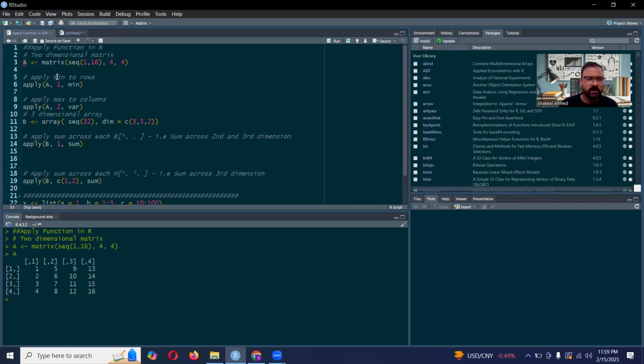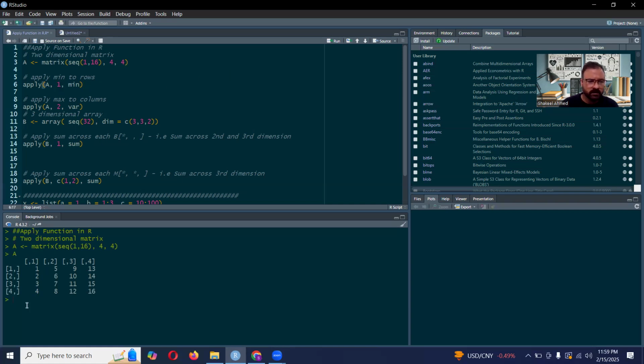And we need just the minimum of each row. Then we use the apply function for the matrix A, and 1 means we are doing it by rows. If you type 2, it will perform the function by column. So we are just finding the minimum of each row.